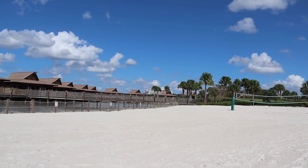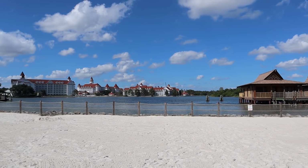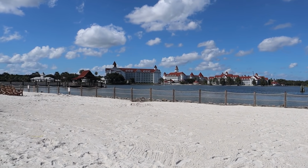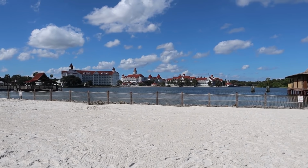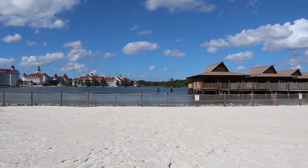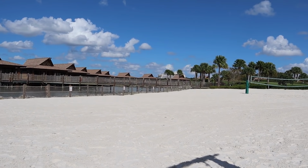And we're relaxing here by the beach. You can see the fantastic views as we're taking more of this Sunday afternoon to just kind of sit back and enjoy the beautiful vibes here at the Polynesian. Definitely one of my favorite places to sit back and enjoy the weather, sort of the scenery, just look at all those sights. It's really, really nice.